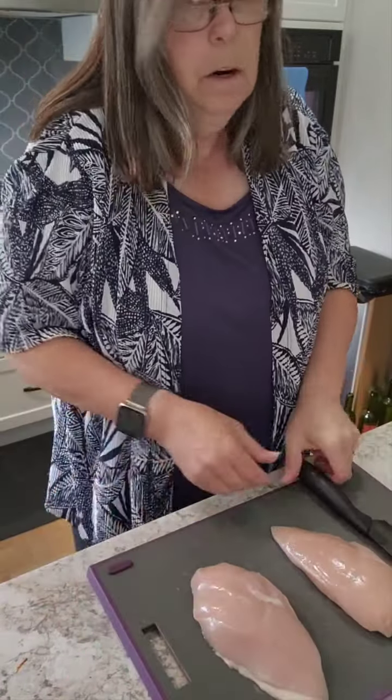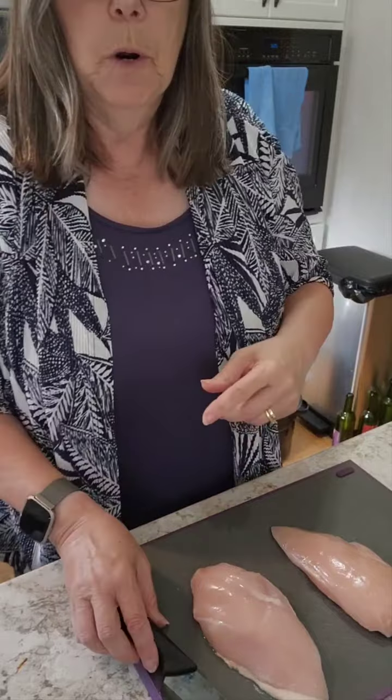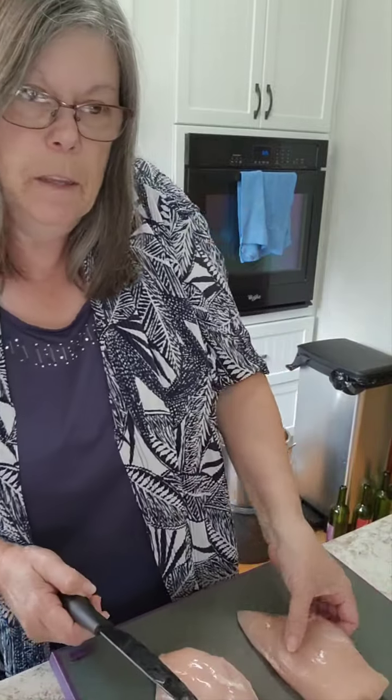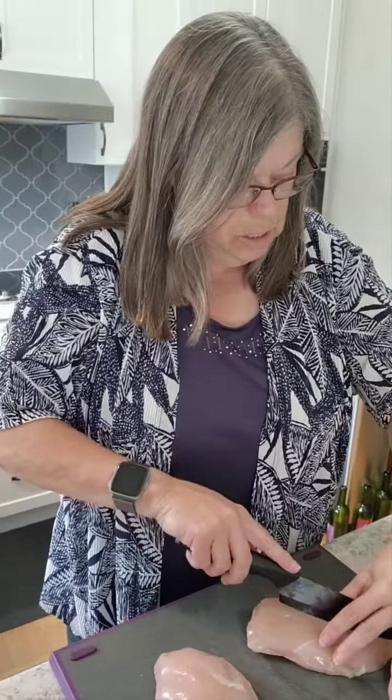Next, we're going to take our 1 pound of chicken breasts. Turn it up a little bit. And we're going to cut them into chunks, bite-sized chunks.